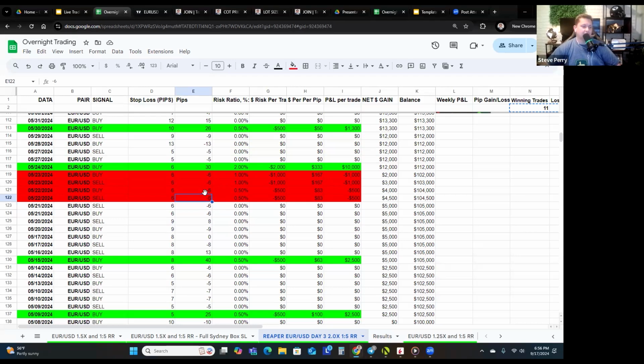So right here, he took a trade both directions, lost both ways on the fourth day. And then on the fifth day, lost both ways. But then on the sixth day, the Reaper won. And this was a $10,000 win. That's pretty rare, by the way, but that was a huge win right there. Just a single trade. When you woke up in the morning, it made 10 grand.